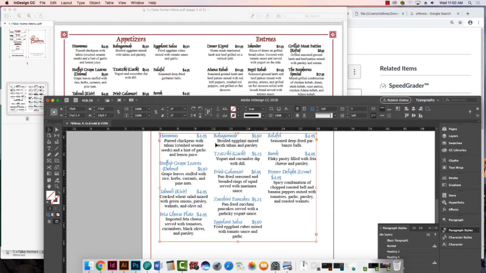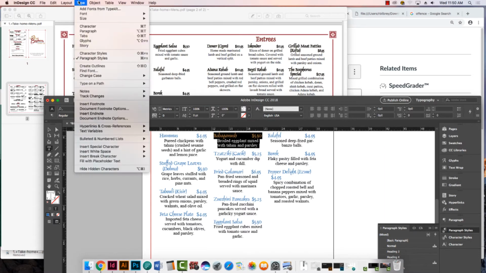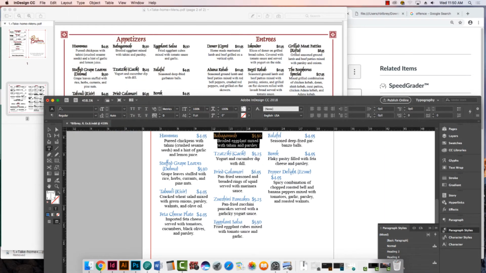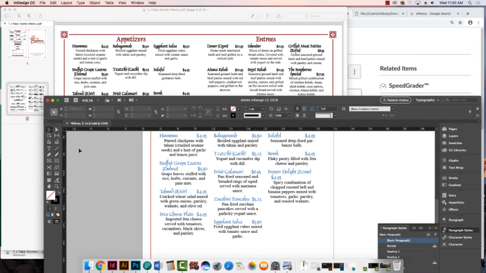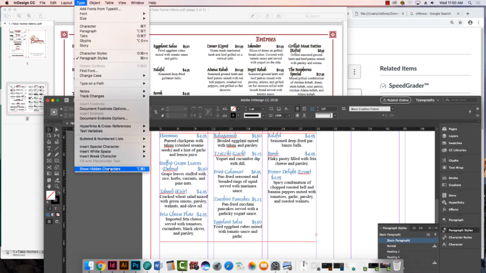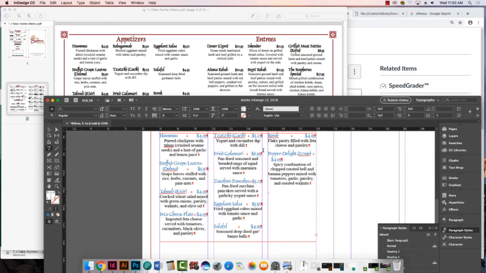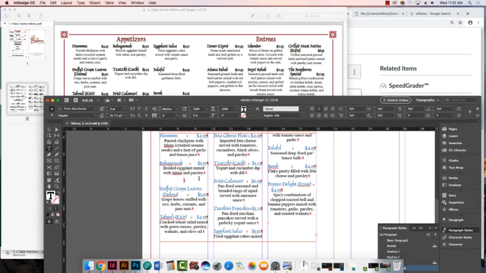So what do we do? Okay, hummus, you're in the right order, but baba ganoush, I'm going to click and drag, but make sure we get the backwards P. So turn on your invisibles or hidden characters. So you get your backwards P. Make sure you hit the W key so you can also see that. We will cut this, Command X. I go right underneath hummus. I hit the return key and I paste baba ganoush.